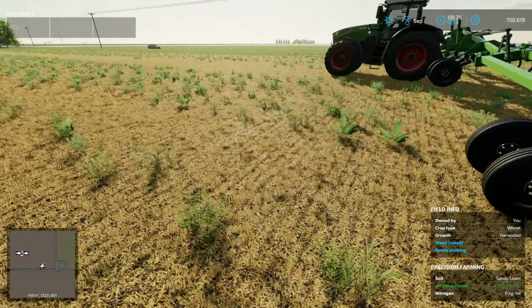Let me actually lower the plow so that it's not resting on the tractor. And yeah, let's get this going. So start up the tractor. Turn on the bale, lower the pickup, make sure we're set to 240, and go.